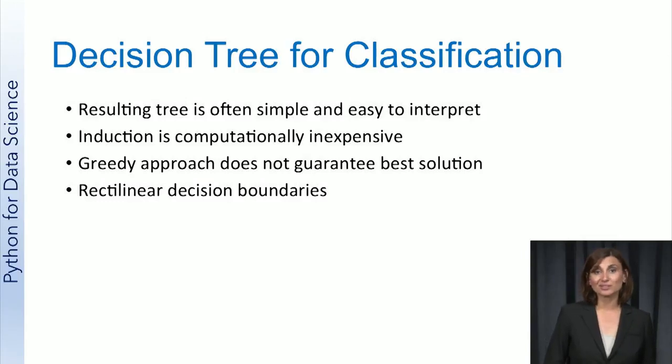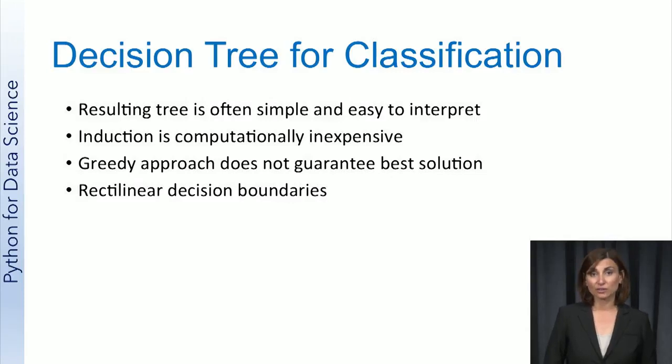There are a few important things to note about the decision tree classifier. The resulting tree is often simple to understand and interpret, and this is one of the biggest advantages of decision trees for classification. It is often possible to look at the resulting tree to see which variables are important to the classification problem and understand how the classification is performed. For this reason, many people will start out with a decision tree classifier to get a feel for the classification problem, even if they end up using a more sophisticated model later on.